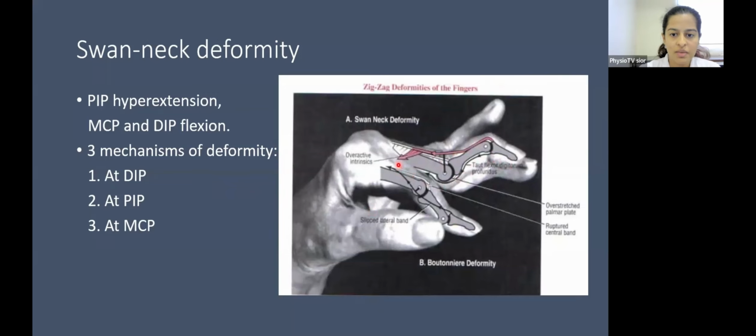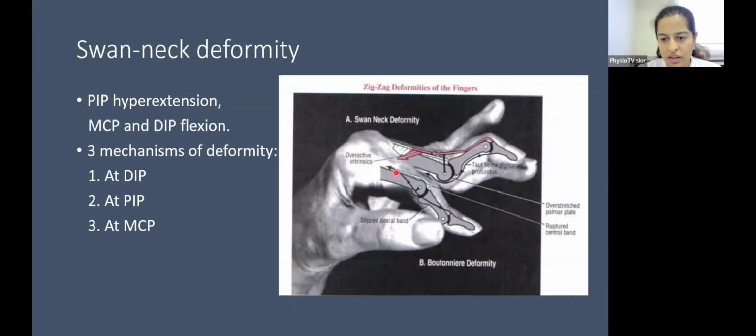And the third mechanism is if the MCP joint is affected commonly. Because of the palmar subluxation and ulnar deviation that we had seen in the MCP joint before, there's going to be increased tension in the intrinsic musculature, which were the lumbricals and the interossei. The action of it was bringing about extension at the IP joints. So if the lumbrical muscles are overactive, they're going to pull the PIP joint into further extension. And because of this, there is going to be compensatory DIP and MCP flexion. So these are the three mechanisms for the swan neck deformity to be formed.